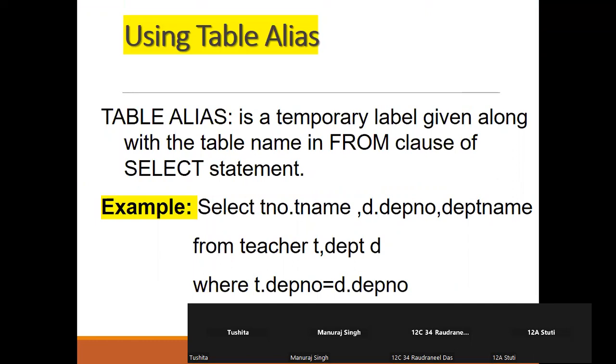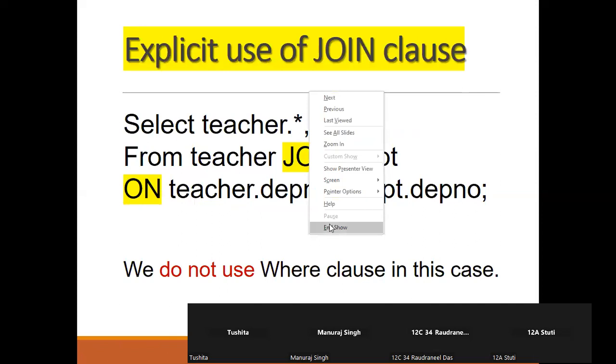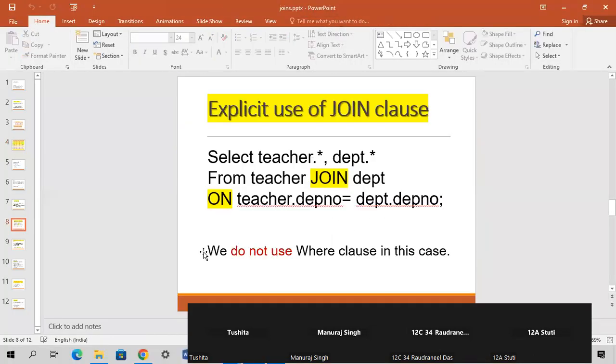Okay. I'll go a little further. Sometimes what happens is these table names are very big. Concept इतना ही है, अब इसमें हमें variations करने हैं, ठीक है? Teacher table name is very big, so I can use an alias name for the table names. Okay, so what I do is teacher is, I'm just referring to teacher as T. Let me just take you here. I can highlight it better in this places.